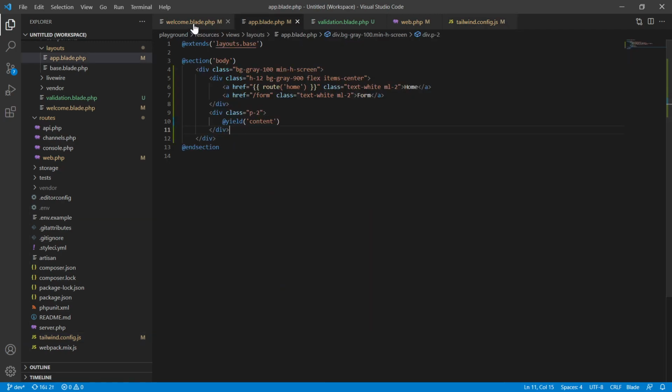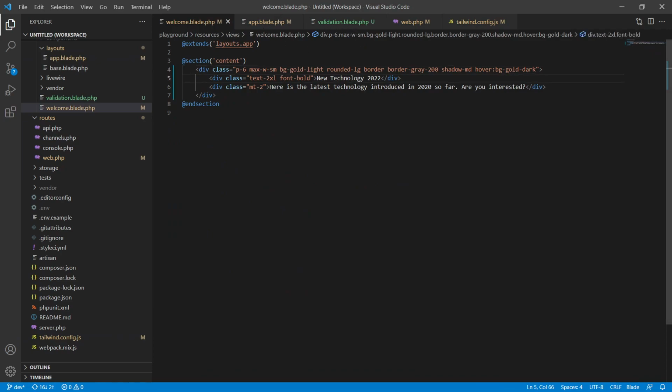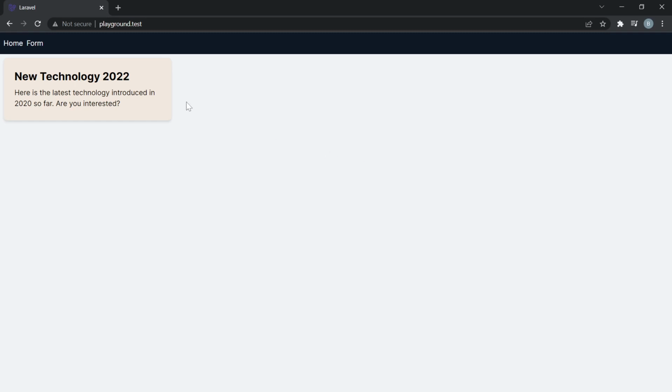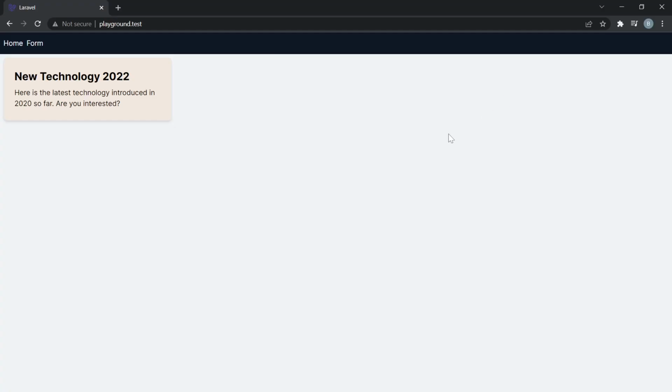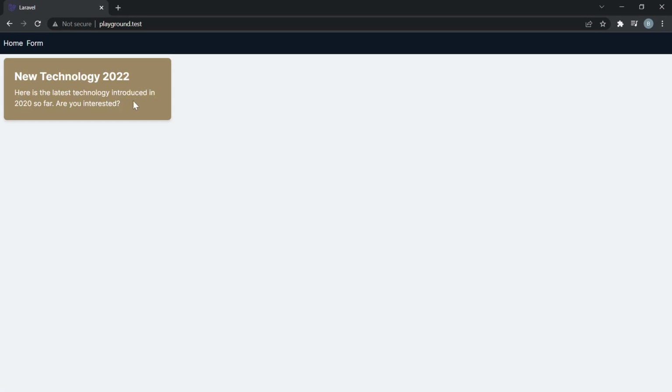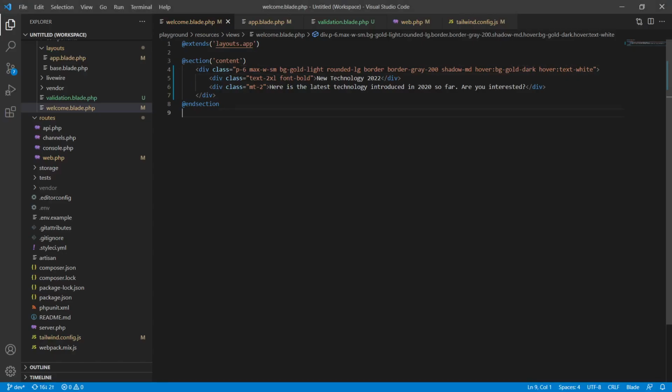So when I call it here, I use the go-light background, it's still background. The only difference is I add go-light to it and go-dark on hover. So when I hover, now I got this. It's ugly. Now I will just, very simple, hover, make it text-white whenever I hover. So text-white. See, it's just as simple.